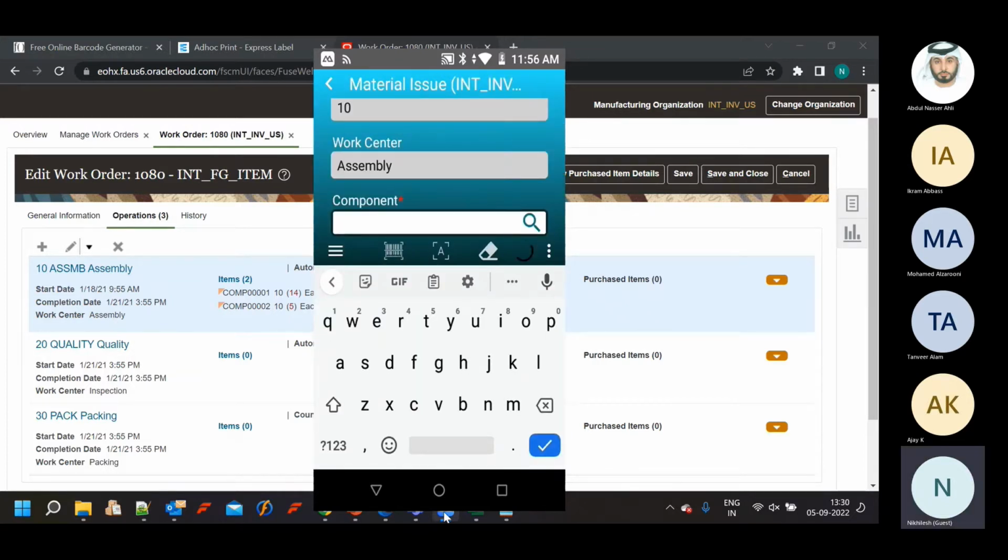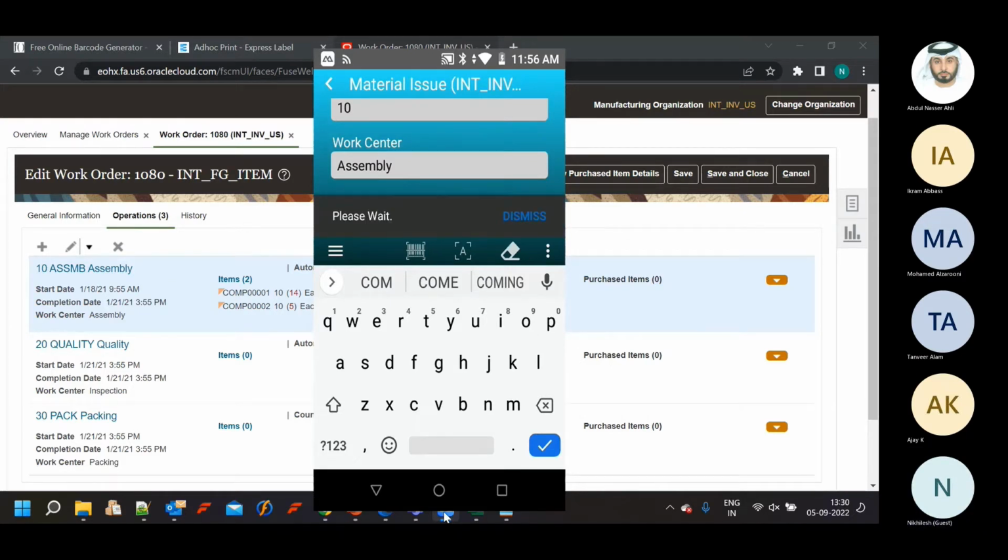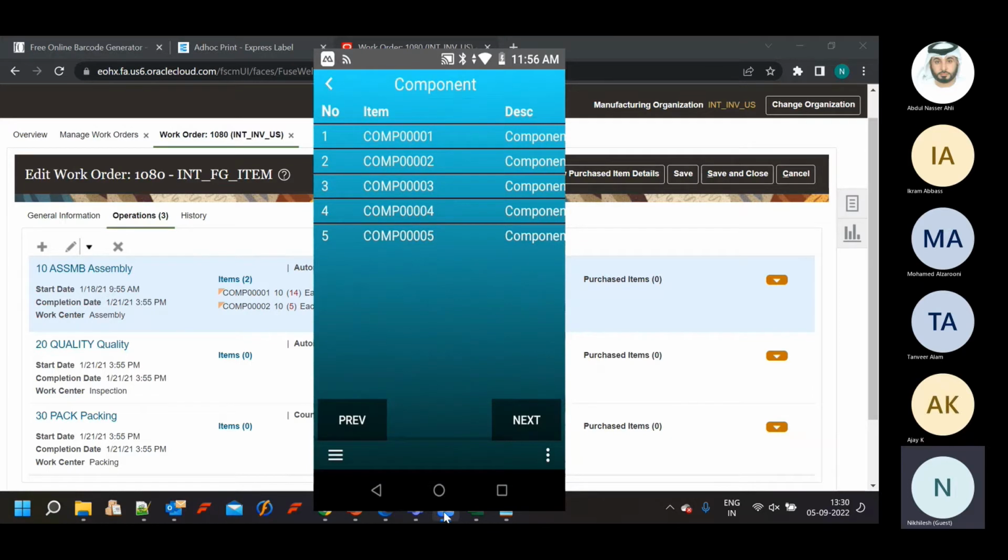Now over here, I just tried to search with the item as COM. Although there are only 2 components as part of this, it shows me 5 items. So it will show you basically all the items that are there in inventory. So in case of the tools where you have an item that is not part of the BOM, you can still issue it out.